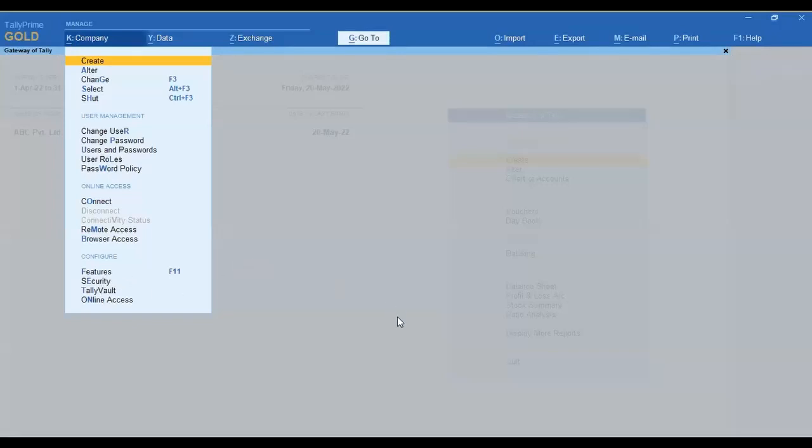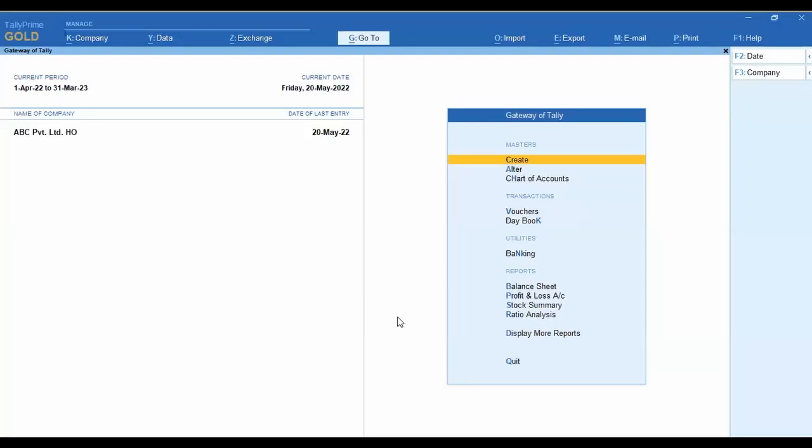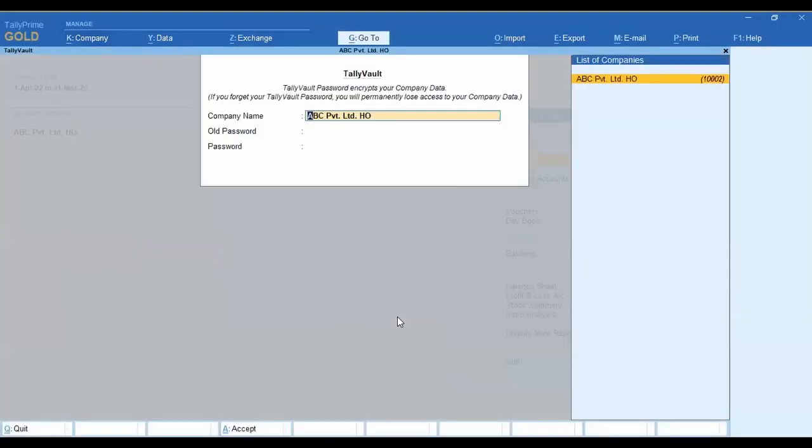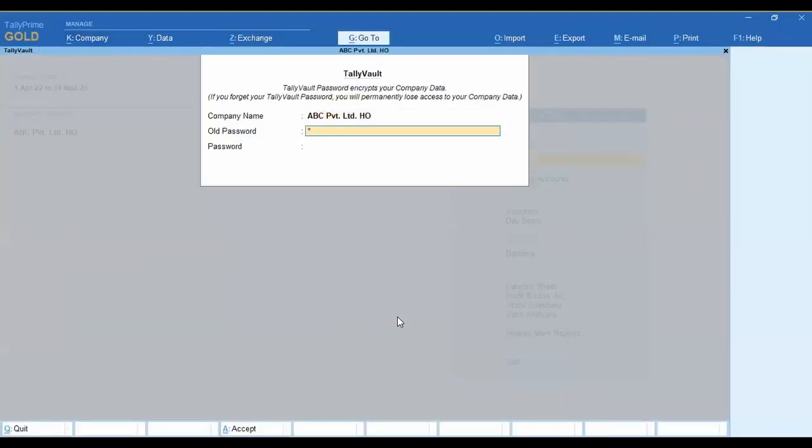If I have to remove the Tally Vault password, how do I do it? If I have created a Tally Vault password and created data, and I want to remove it, I go to Tally Vault password, give the old password and leave the new password blank. Don't type anything, not even a space.